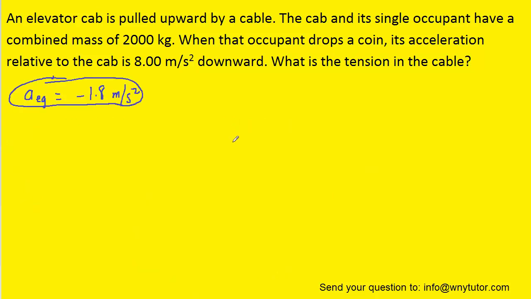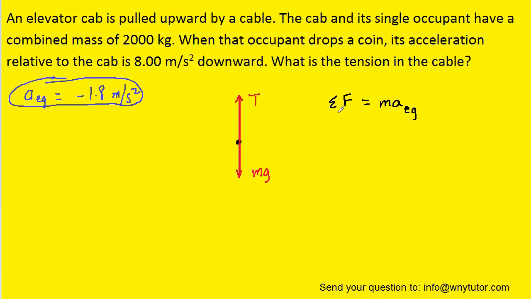We will next draw a free body diagram of the elevator with its occupant. And the two forces acting on the elevator and its occupant are the downward gravitational force, mg, and the upward tension force present in the cable. According to Newton's second law, we know the sum of these two forces will equal the mass times the acceleration. Notice that the acceleration in the problem is going to be the acceleration of the elevator relative to the ground, and that is indeed the value that we had found earlier.